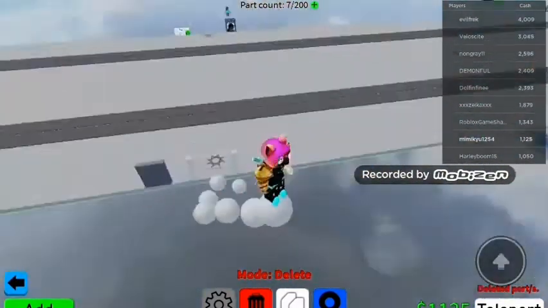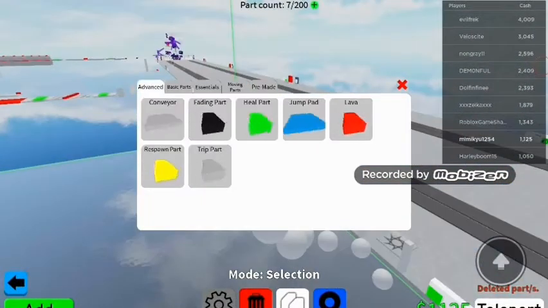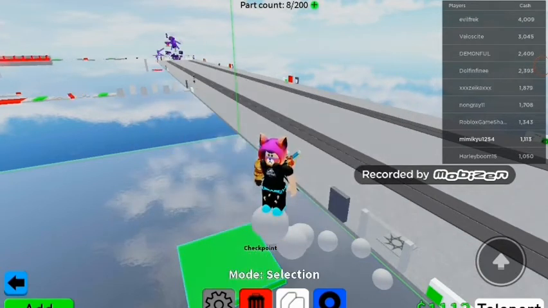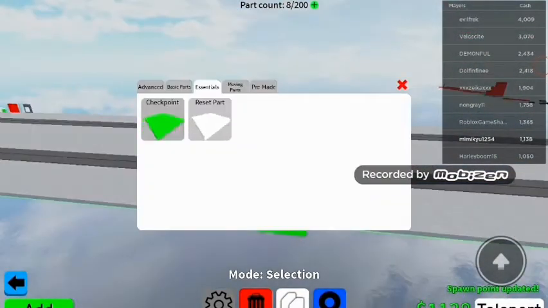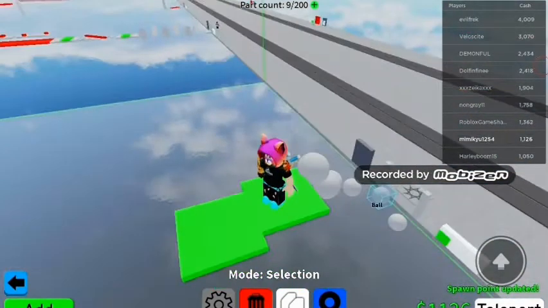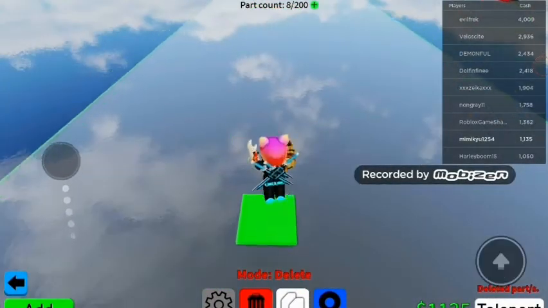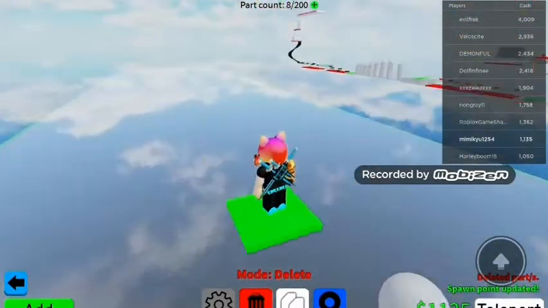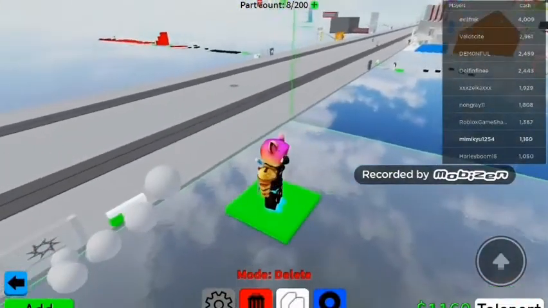That is not a very complicated jump, but I don't really care. Okay, advanced. I don't really need checkpoint. Yeah. Add checkpoint. Okay. I'm gonna delete this. Then you have to jump to this checkpoint. That's pretty good, right? Okay, so now, what do I want to add?